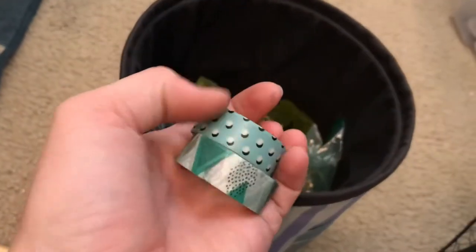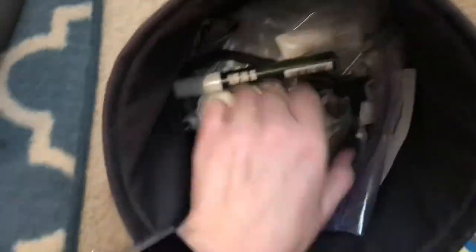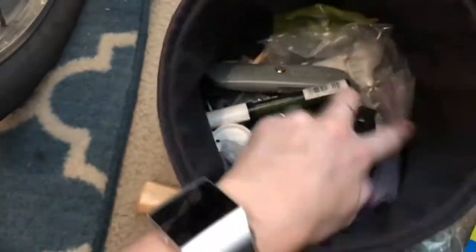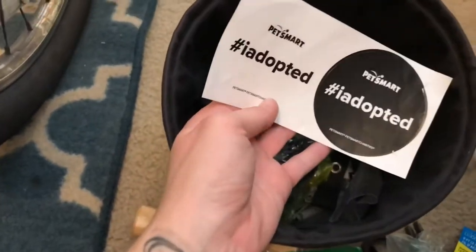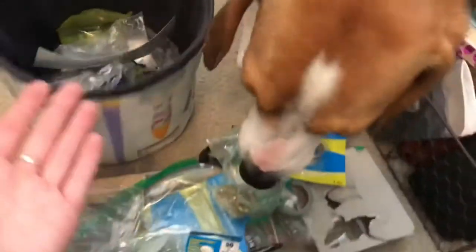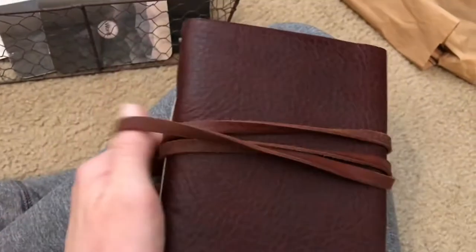There's washi tape — these are so cute — more picture hanging stuff, and a green one. There's also a sticker that says 'I Adopted' — that's from when I got Dorian. This was a gift from some friends: a leather-bound sketchbook she got from a maker at a craft show, handmade. I think I just used it as a swatching book for encaustic when I was at the Vermont Studio Center — just a few pages of wax swatches.